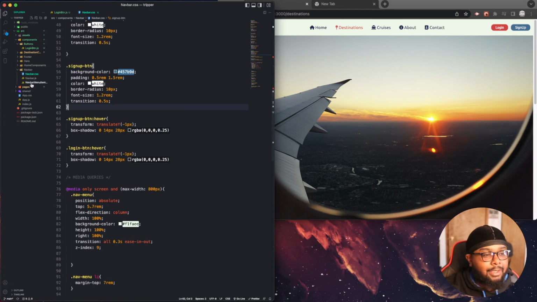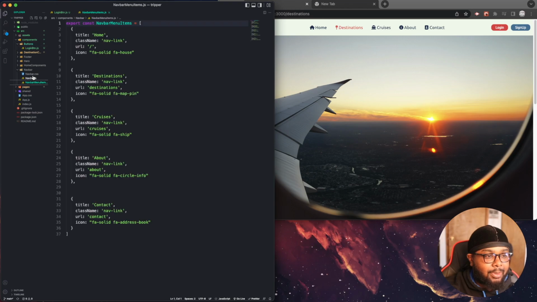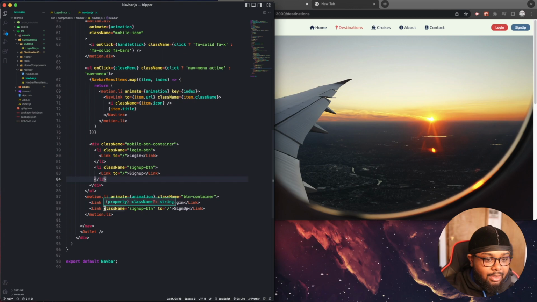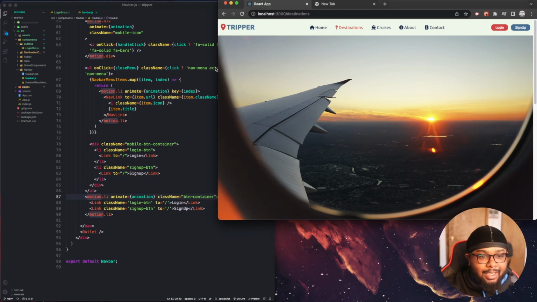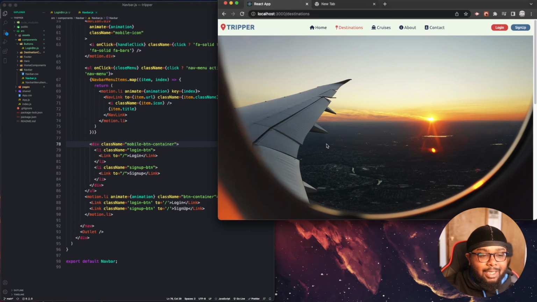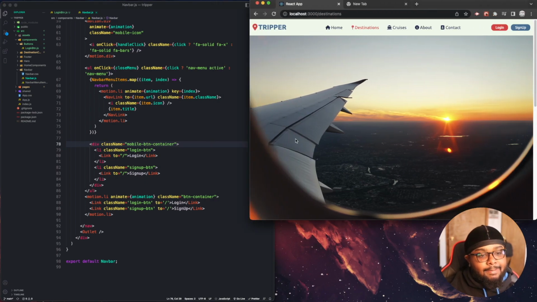But don't I have like 2 sets of buttons? I forgot. Don't I have 2 sets of buttons? Hold on. I remember I had to do something stupid to get those buttons outside. I forgot what I did. I did it on camera. So to get these buttons inside of the... Yeah. So look, yeah, I got mobile button container. So this is display none on... Okay. So that's that. Yeah, I think I might have to.